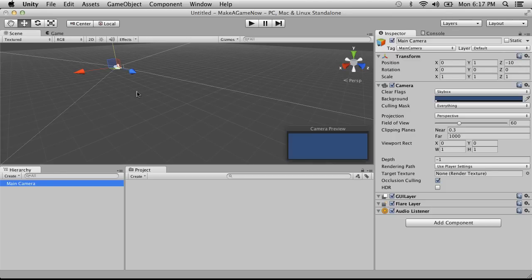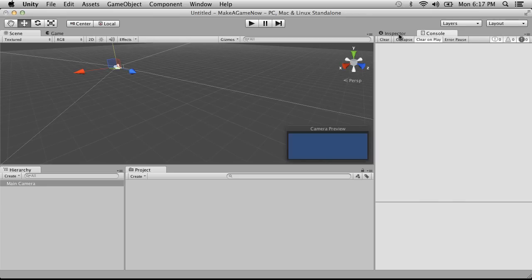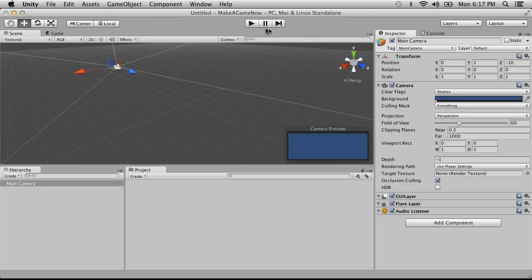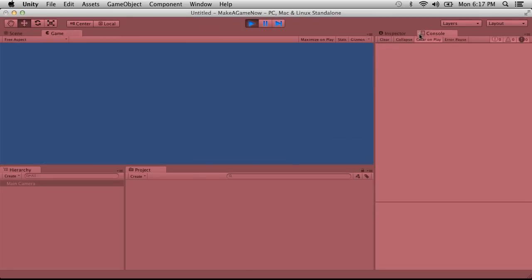We'll be talking more about coordinates as we go through, but that's where it is in 3D space. The console, if we started playing and something bad happened, we would see messages show up in the console here. They'll also show up down here if you don't have the console selected, like the last one at least, not all of them.